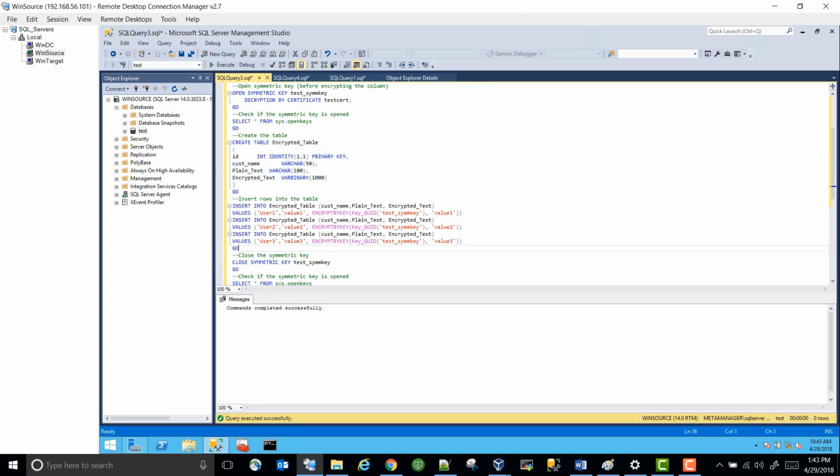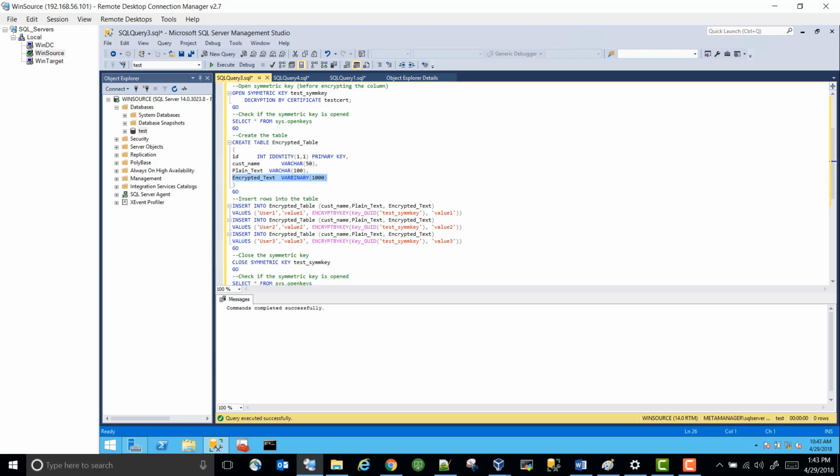And this table has customer name, plain text, varchar, and then the encrypted text, varbinary. The encrypted data must be stored in a varbinary column. Okay, binary column, that's where the encrypted data goes. So it has to be a binary column. Varbinary is just a variation of binary, right? So this is where you store the encrypted.